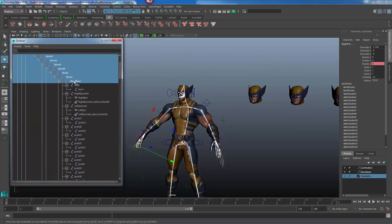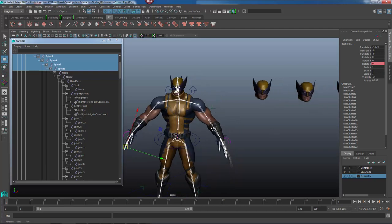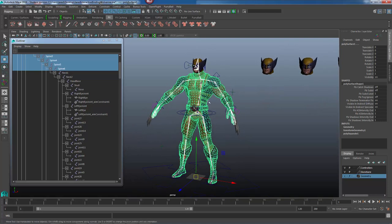I can go ahead and move that one too. And the neck, because the neck's not really doing anything. So all the way up to the spine, which is going to be at this one right here. That's what I'm going to take the body, and I'll shift select the body in my scene like that. And now I have only the joints that I want to use.